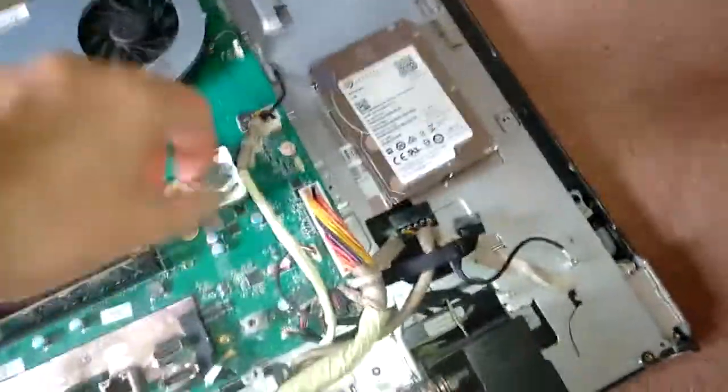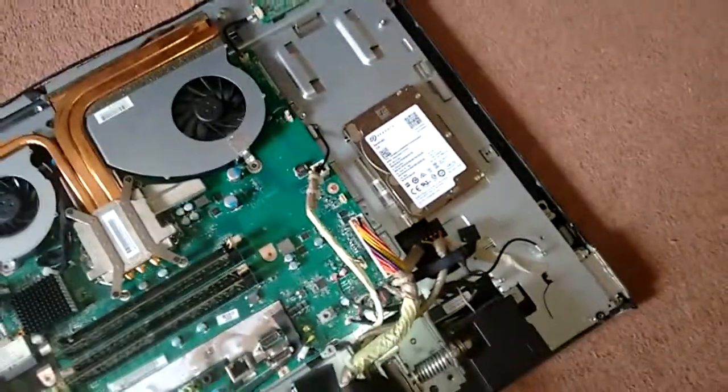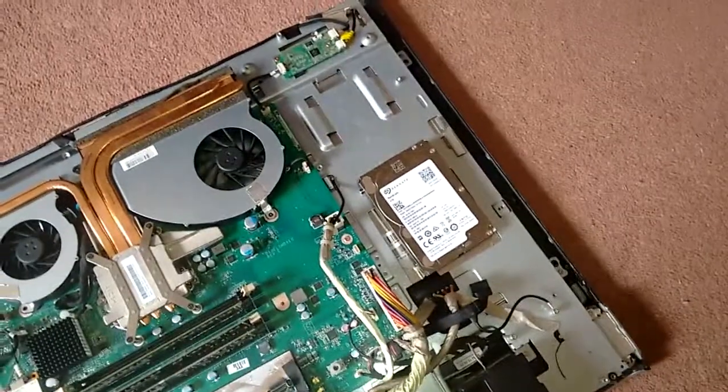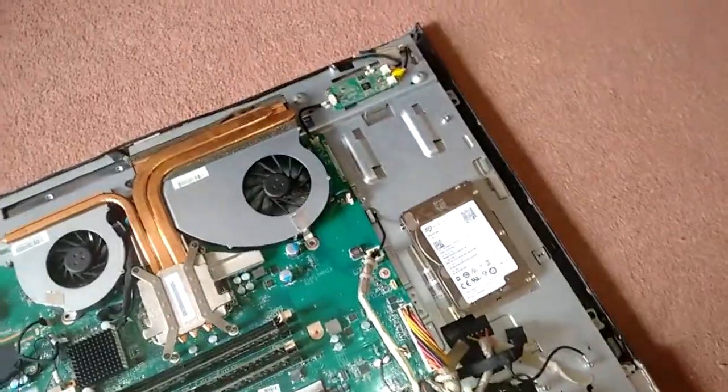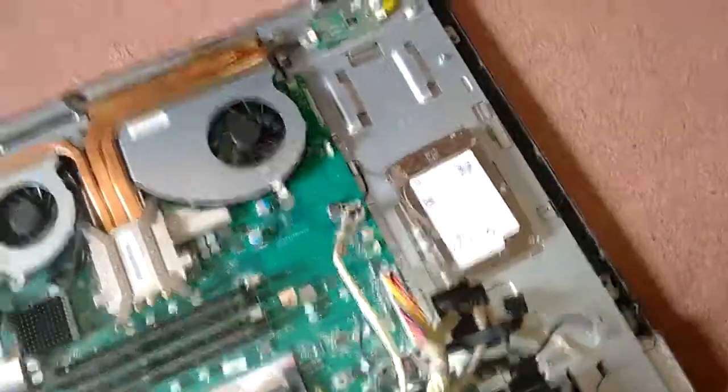So I've now got the new hard drive here, which I'm going to try and put in. I've got some brackets which I'm going to try, but I don't know how I'm going to easily fit those. So I might use a bracket out of the old computer, but we're going to try and attach this now and see if it'll boot up, see what it does.